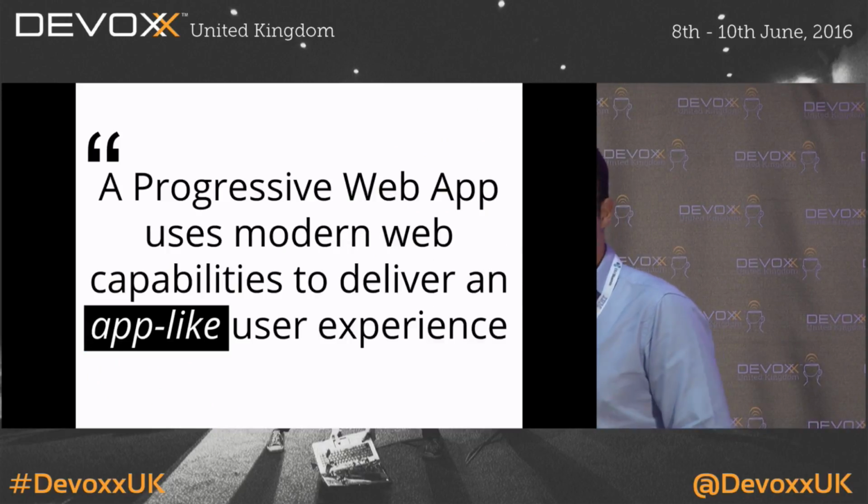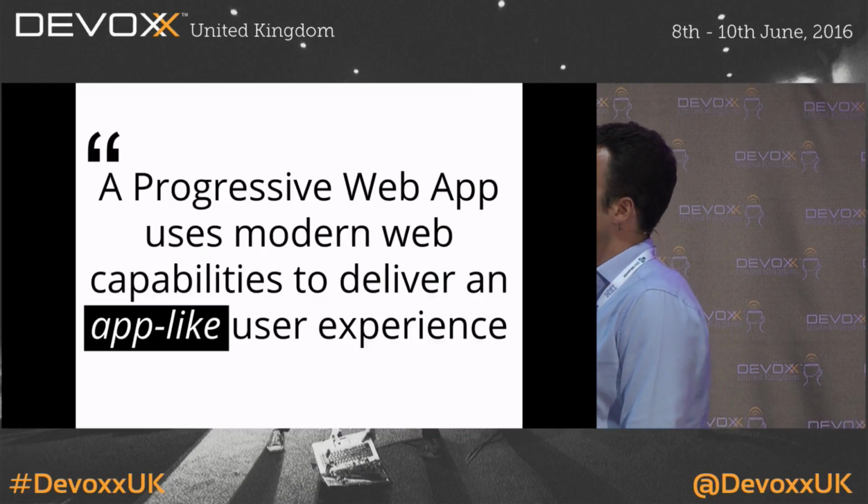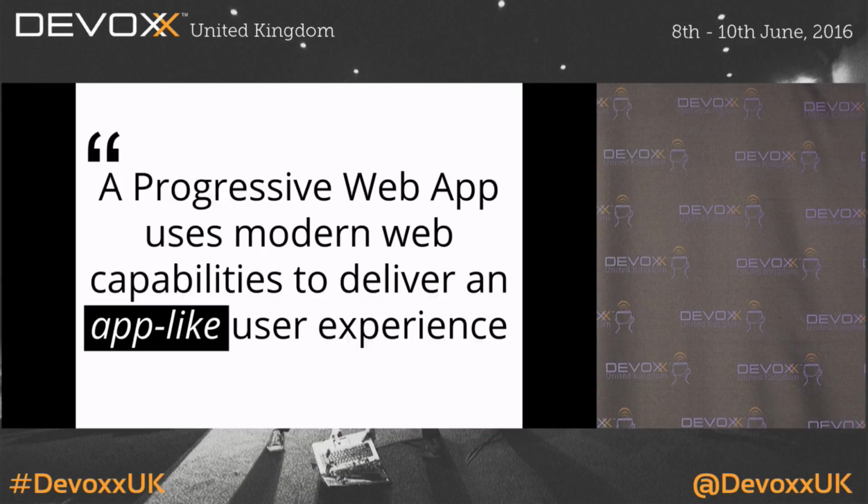So you're probably wondering, before we go any further, how many of you have actually heard the term lately? It's kind of around the web a bit, progressive web apps. If you just raise your hands, anyone? Okay, that's cool. Kind of helps me a little bit to know exactly where we're at. So simply put, a progressive web app uses modern web capabilities to deliver an app-like experience.